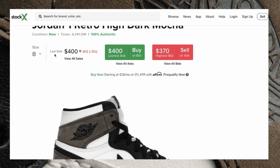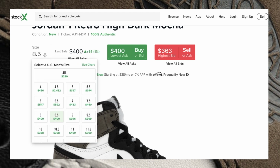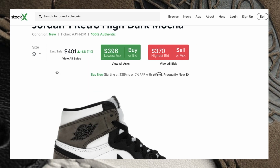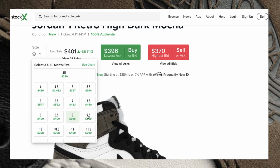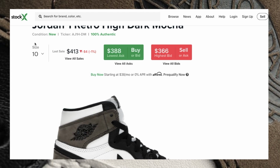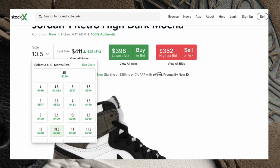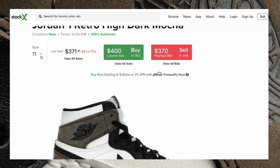Pulling up StockX to see what exactly we believe is going to happen on the market for the Air Jordan 1 Dark Mocha in terms of a resale prediction, I honestly believe over the next few weeks we may see these drop on the 17th and the 18th prior to the drop, just because a lot of people may perhaps try to get rid of their pairs. But this European release, I would not expect it to affect the market at all.